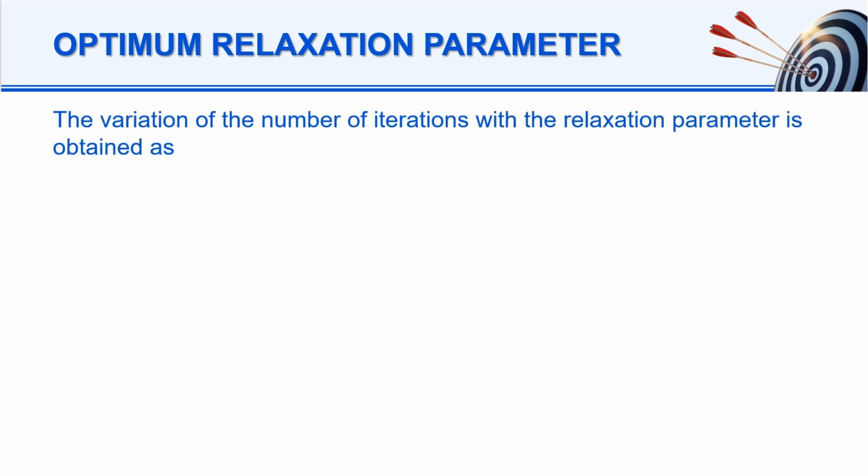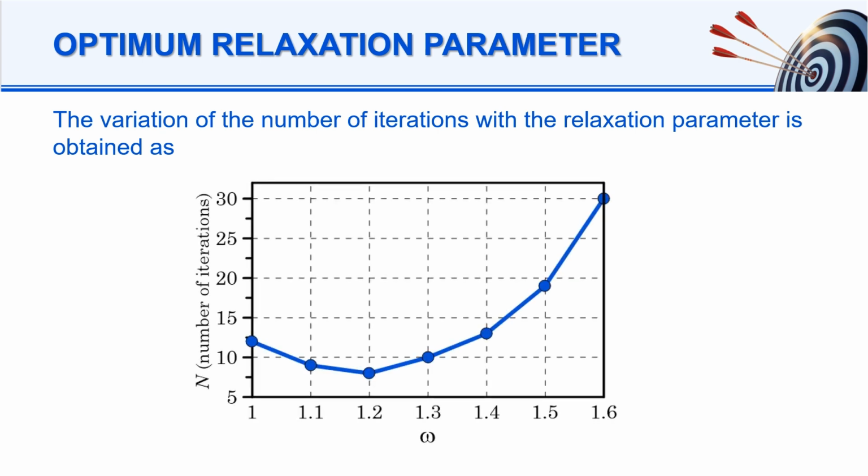Using an SOR code, the system is solved for varying relaxation parameter values. A plot depicting the variation of the number of iterations with the relaxation parameter is depicted in the figure below. Note that the optimum value is obtained for omega equals 1.2 with 8 iterations, while for omega equals 1.3 the estimates converged in 10 iterations. Omega optimum is a bit off, because matrix A is not positive definite.